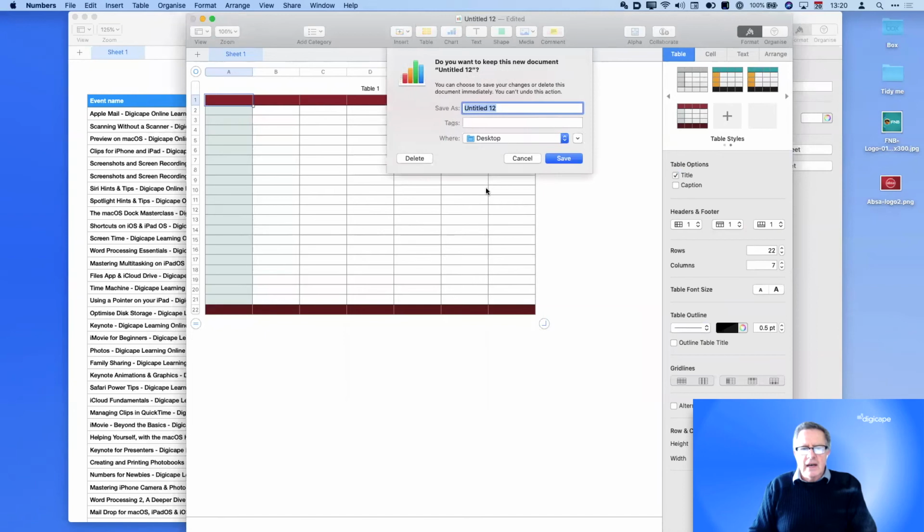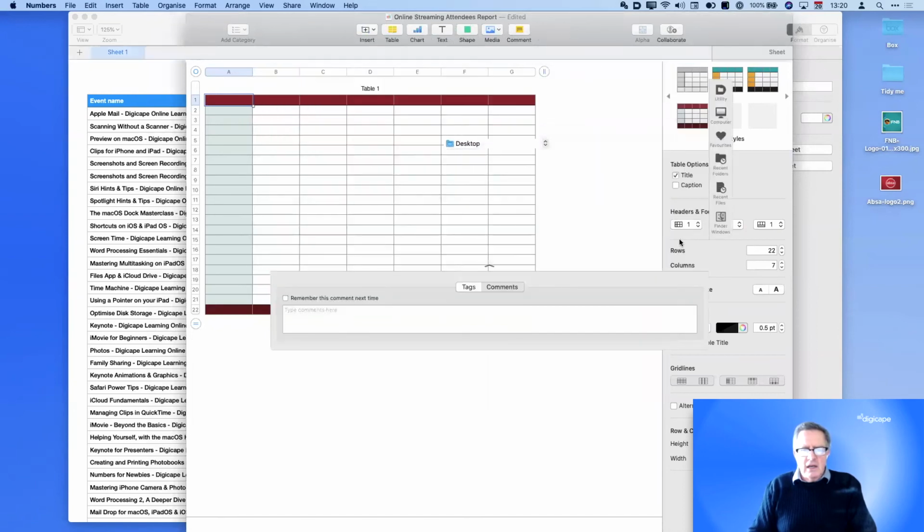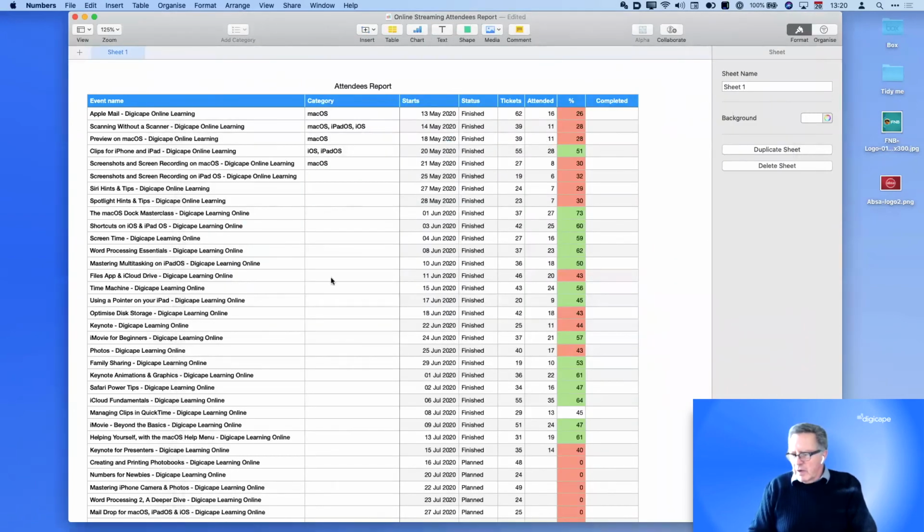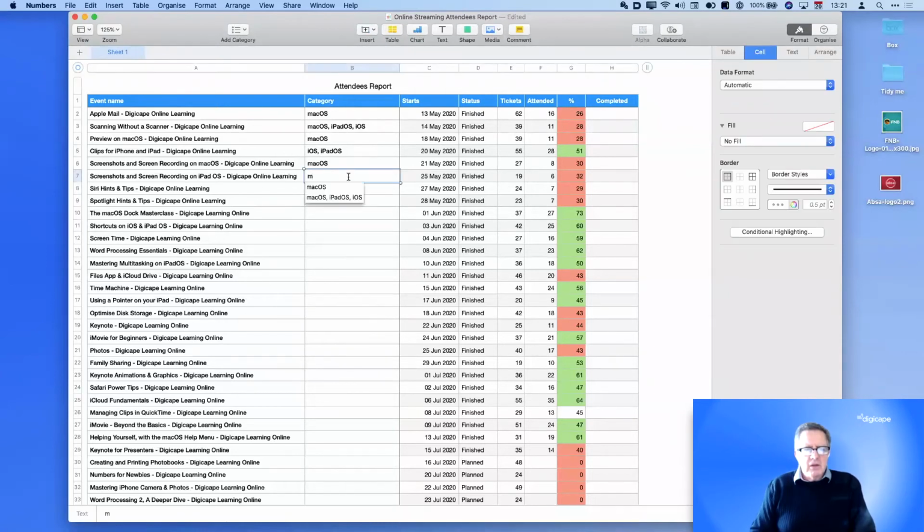Okay, let's have a look at our various cell formats. Of the presentations we do, they're typically either Mac OS, iPad OS and iOS, or Mac OS, or iPad OS, and so on. So I don't have much choice over here, and I don't want to type all the time. So if I typed M, you'd see I'd get a pop-up with all of the others that started with M that I had before, which I showed in the first instance. But let's say, for example, I actually wanted this to be a pop-up menu.